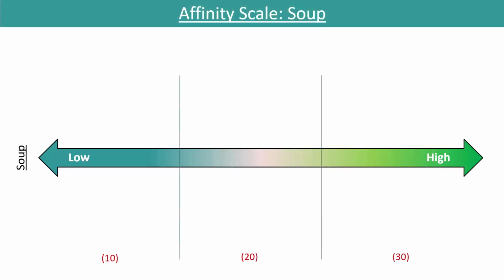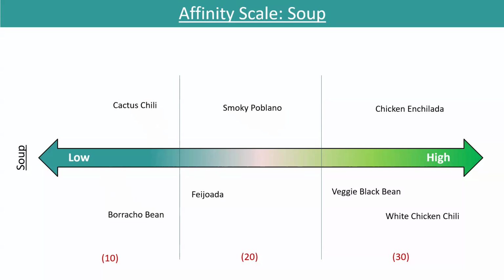So here is what it will look like for the soup. The same soups, now we're going to put on affinity scales. And the first three wind up as little rock stars. They all get 30 points, very approachable. These two, the Smoky Poblano, etc., end up in the middle of the chart. They're somewhat newer, they're regional, they're not as familiar. And then here comes our little cactus chili down here at this point in time.